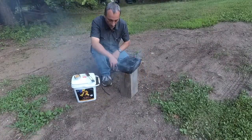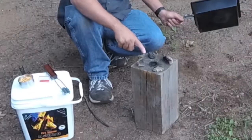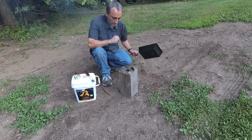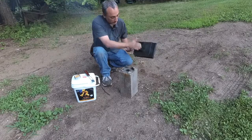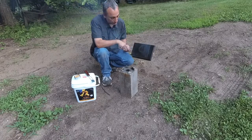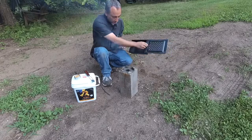It turns out my block is a little wetter than I thought, but we did get it going. It took a little longer than I thought. As you can see, the flames are all the way up here now, so we should get enough heat to pop some popcorn. This thing is brand new, so you can see it's just starting to char the bottom as well as inside here.